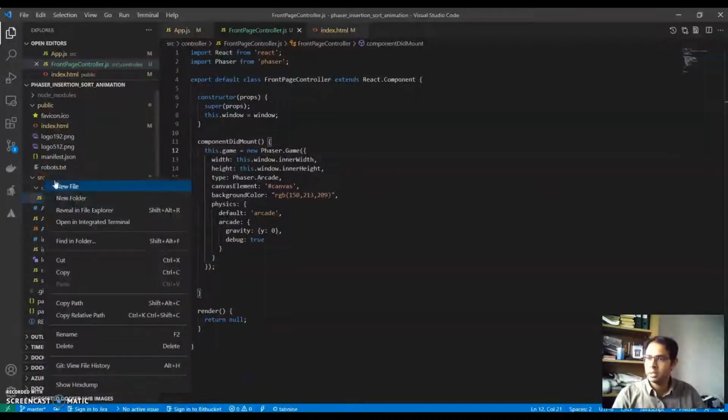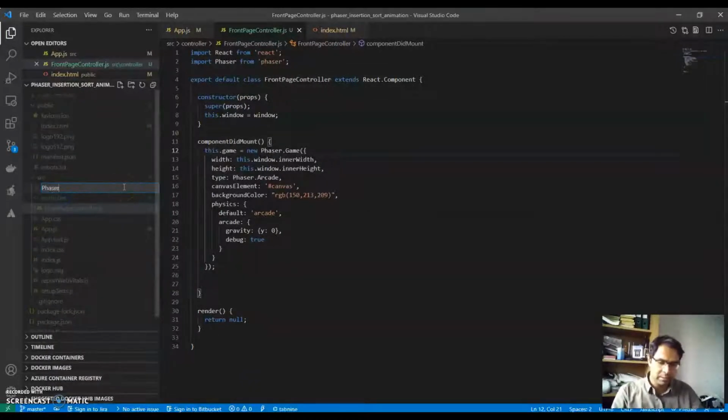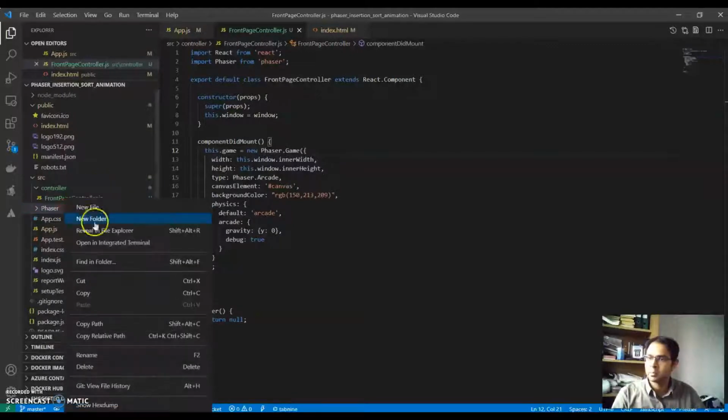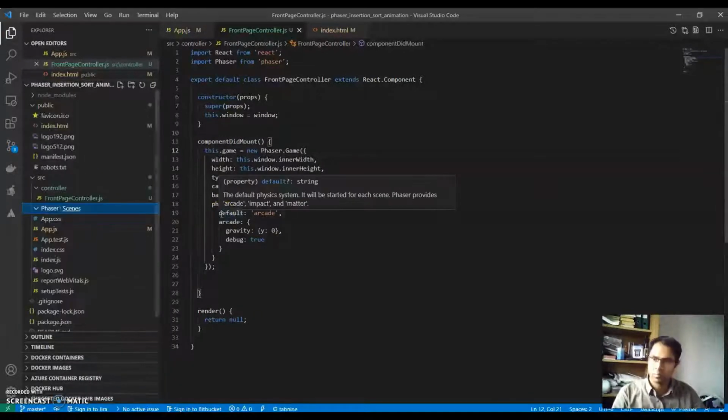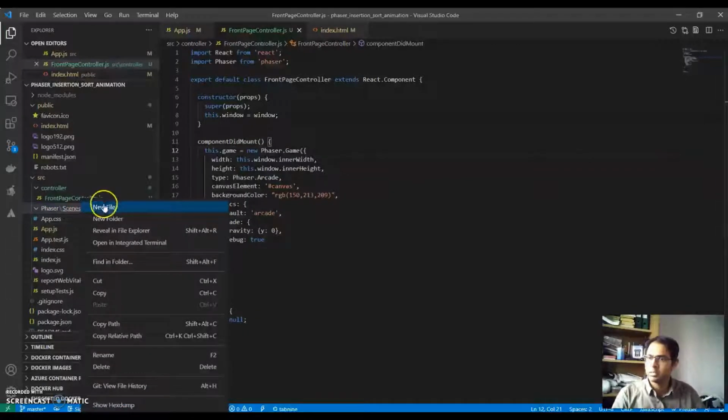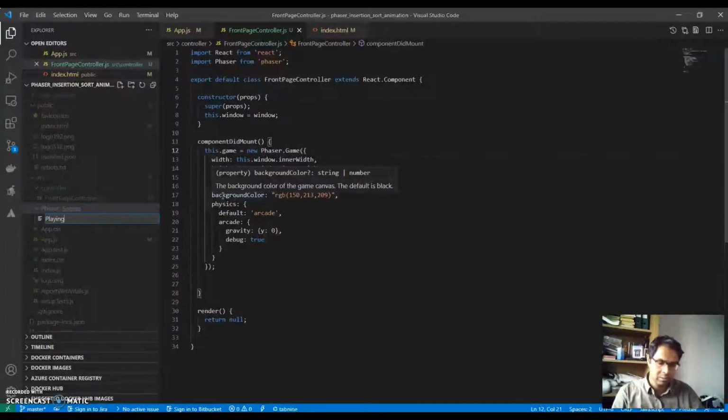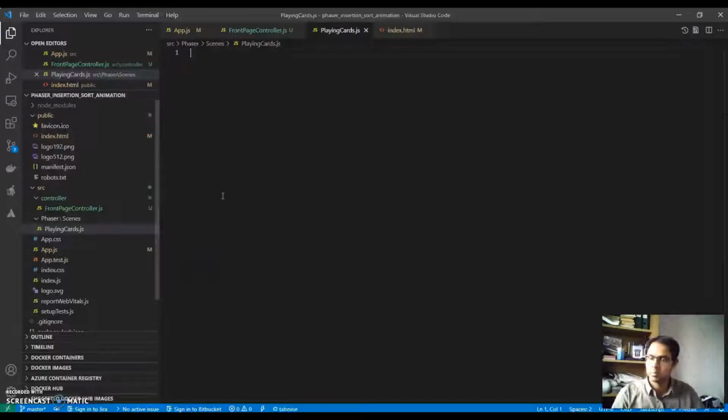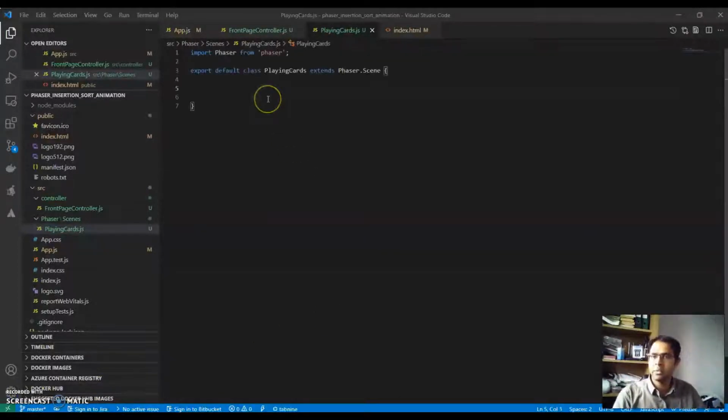Now we need to add some phaser scenes. So I'll add the first scene, which is a playing card. So we have our playing cards class, which has been extended from scene object, the scene class.